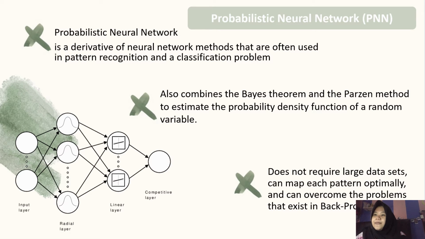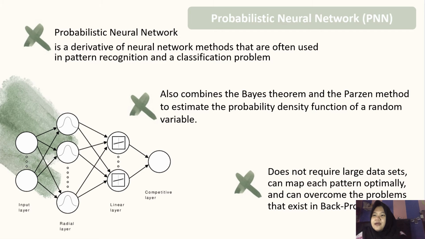And next about the algorithm. The probabilistic neural network is used in this research. Why PNN? PNN is one of the neural network models, which is often used for classification. The algorithm does not require a large dataset and can overcome a problem that exists in backpropagation. The PNN algorithm is composed of four parts, namely the input layer, the pattern layer, the sum layer, and the last output layer. The PNN is often used to classify because it can map each input pattern to several classifications with a faster process compared to other neural network models. PNN can also map patterns optimally or have a high accuracy value.